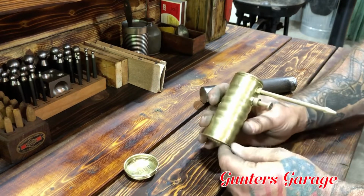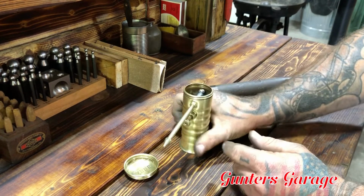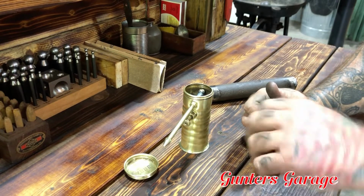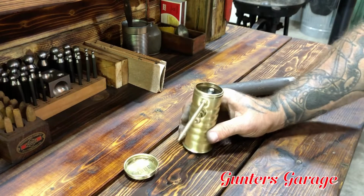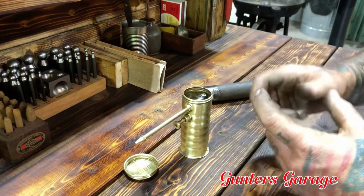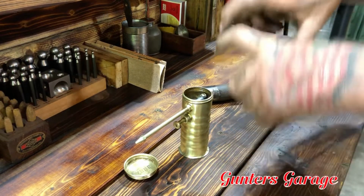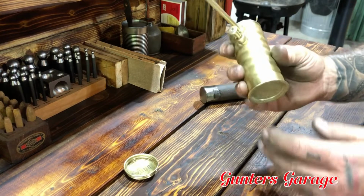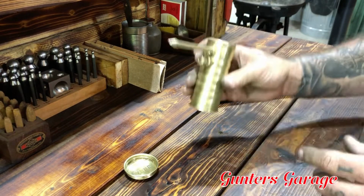And then the base, it had a really bad leak somewhere on here, and I don't know if you could tell in the video, but I cleaned it up with acetone, scraped it out, scrubbed it out, rinsed it out several times, wiped it down real good, let it dry out, and then I put flux in there, and then I coiled up some really small solder and was able to get it packed down in there. And I actually think, because it was so fine, I may have overheated it, but nonetheless, it sealed it up so it doesn't leak anymore.